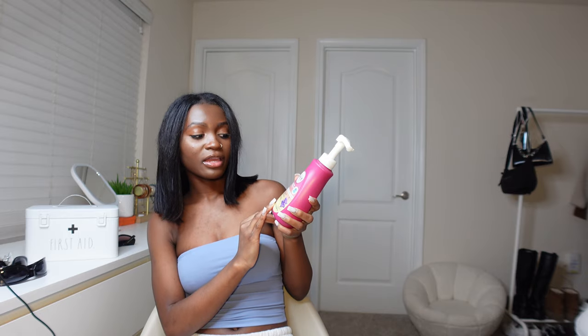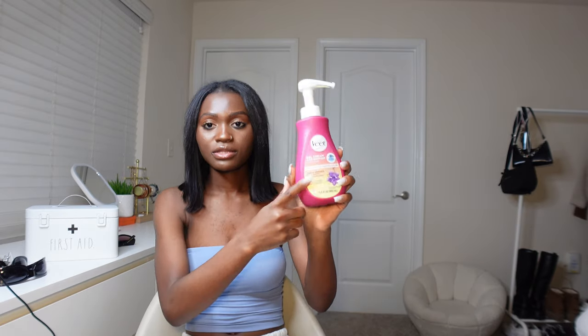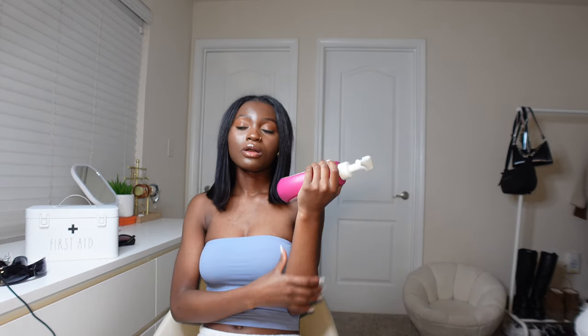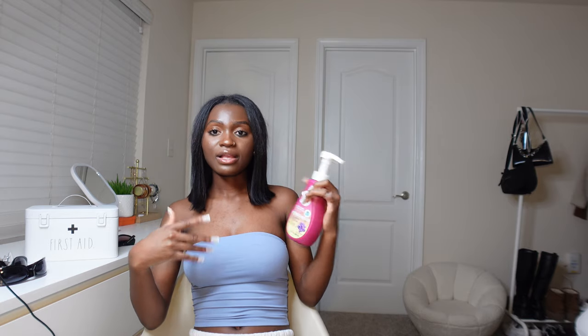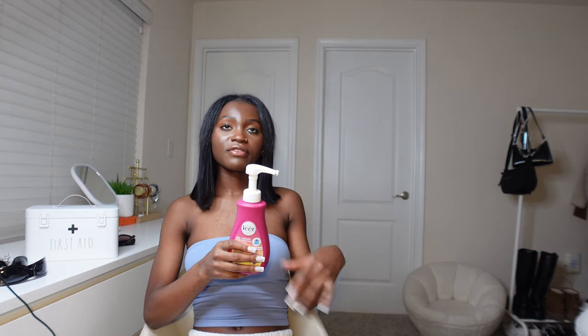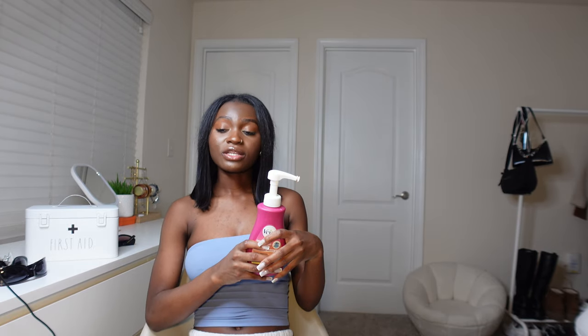Speaking of shaving — this bagger right here is so good. If you feel like you're not the type to shave, because I have sensitive skin, I normally don't shave down there. I normally go wax my underarms and my baby girl down there. But for my legs and arms I use this. This works wonders for me to get rid of hair. I normally put it on for an hour — like a mask — while watching a movie or TV show, then rinse it out. When I clean with this, my body feels like a baby bath — very, very smooth.